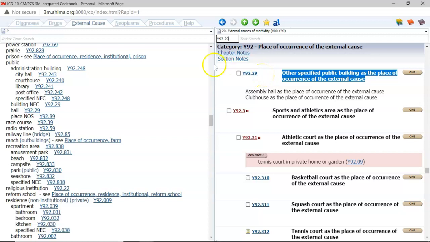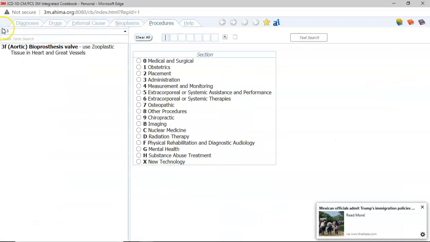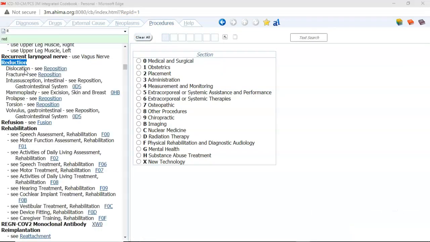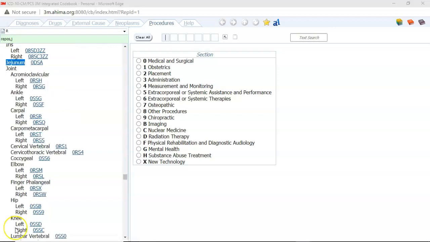The other thing that we have done here, coded, is the reduction of the dislocation. So in the index, if we put in reduction for dislocation, it tells us to see the root operation repositioning. Now remember, when we're going to this root operation, we are doing a repositioning of the joint, not just the elbow, but the joint.